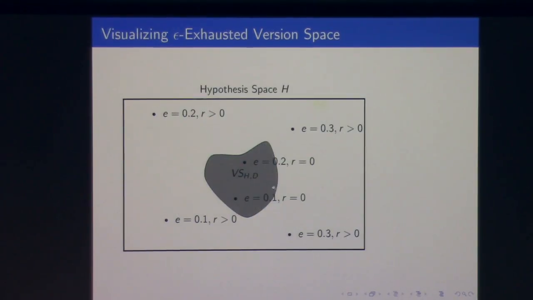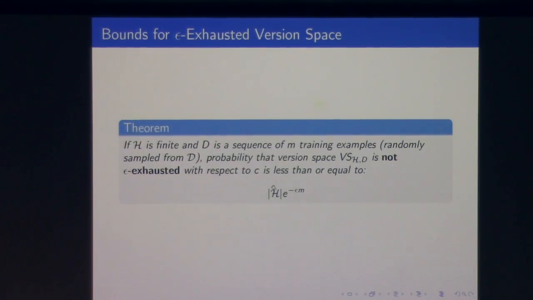That is important because your algorithm will try to find a hypothesis from the version space, right? Because it's a consistent learner. And if any hypothesis in that version space is bad, then there is a chance that your algorithm will learn that bad hypothesis, right? So we want to find the probability that this version space is good. It does not contain any poor hypothesis. And if that is true, then of course the probability that your learner will find a good hypothesis is 1, right?